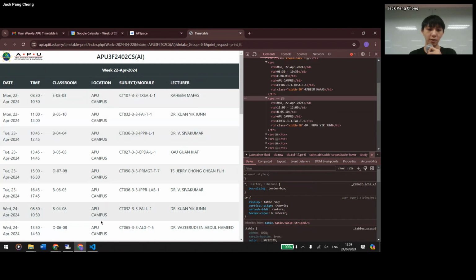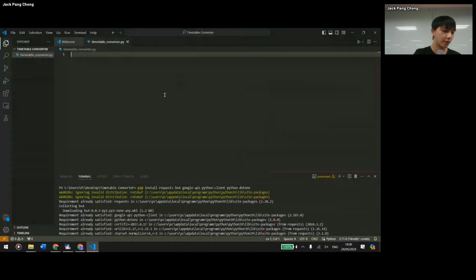Okay, so go back to your VS Code. First of all, we have to define a function.